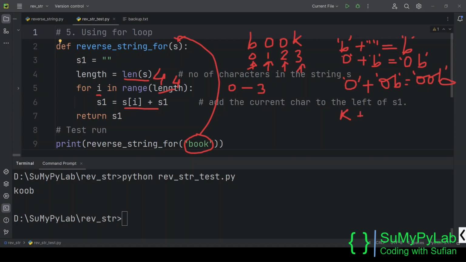Iteration number 4. So, we get this output.